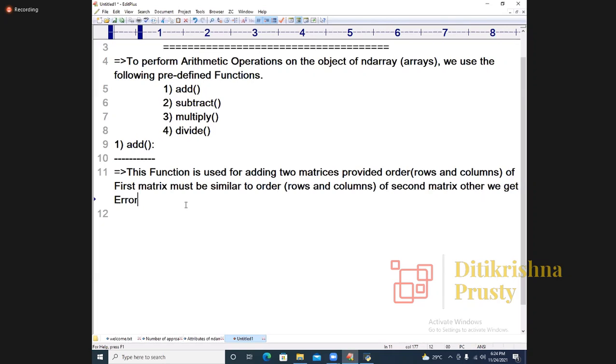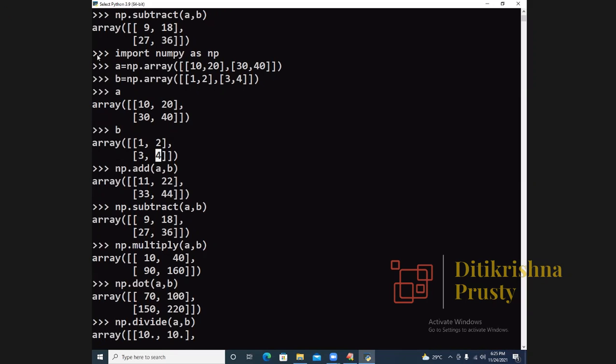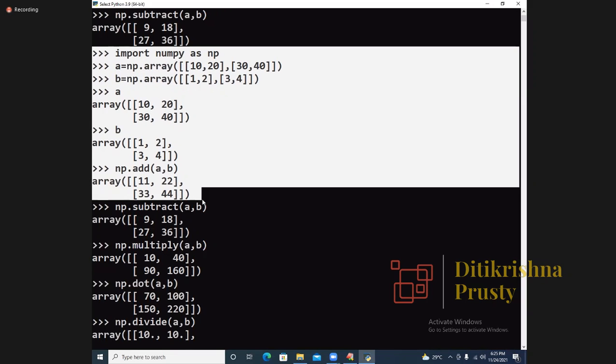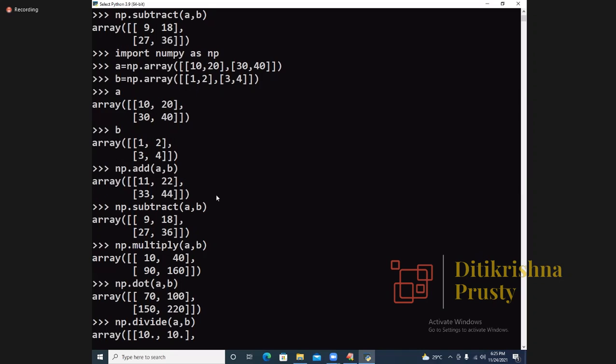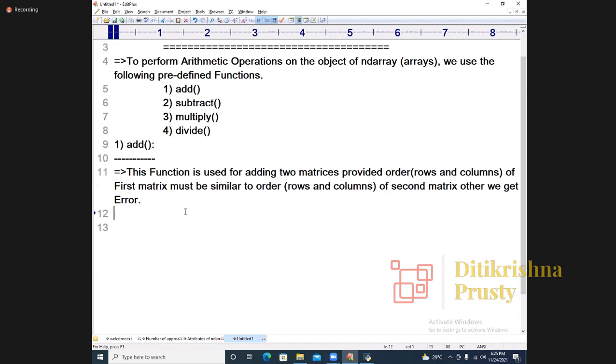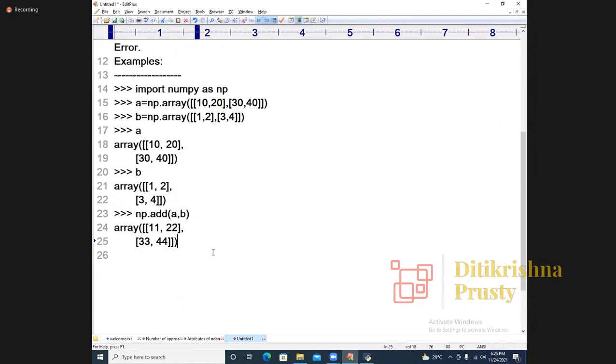Like this, we need to take care of it. What is the syntax of it? I can take this part and write this. See that today is very, very easy for you. Nothing difficult about it. Yes, I got it. Addition of the matrices, we got it.